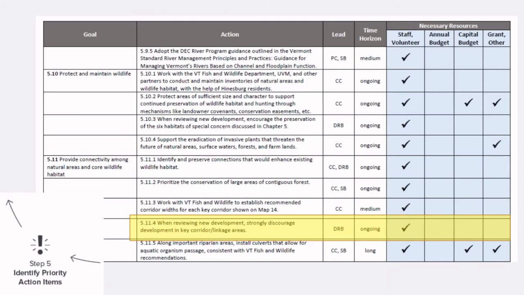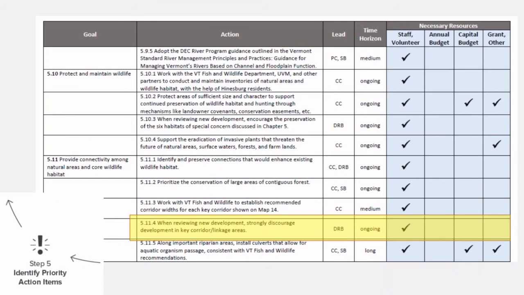So the next step in the planning process, once you've identified your goals, your strategies, and your future vision for the town in your land use map, which is really important, is the implementation aspect of your town plan. Basically that's bringing together what we've identified as step five, identifying your priority action items and putting them into some kind of implementation plan. The example on the screen is a page out of the Hinesburg town plan. They've taken their goals and strategies throughout their plan and put them into this matrix, and it can really serve as a roadmap, a reference point, to quickly look at: what is our goal, what is our action, who is going to do it.